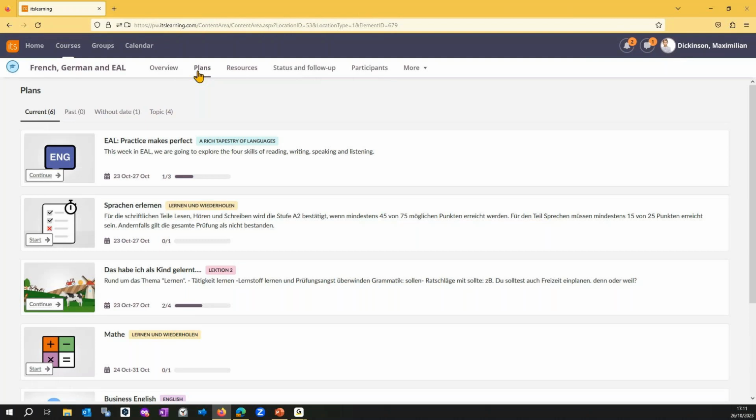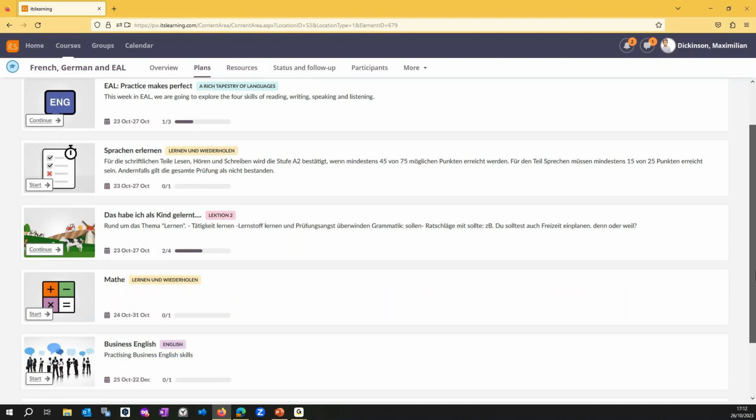So that's one example of a learning path, how students can access materials and work through those materials at more or less their own pace. Let's look at a different example now.